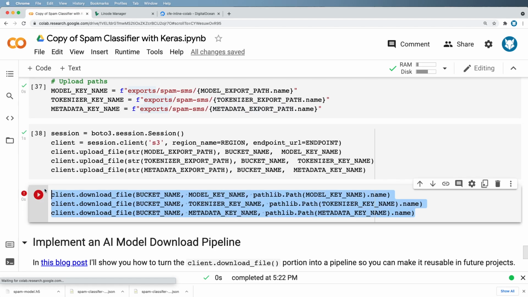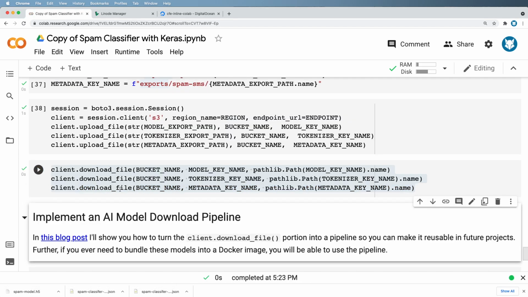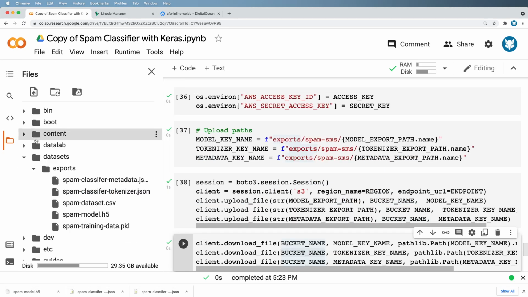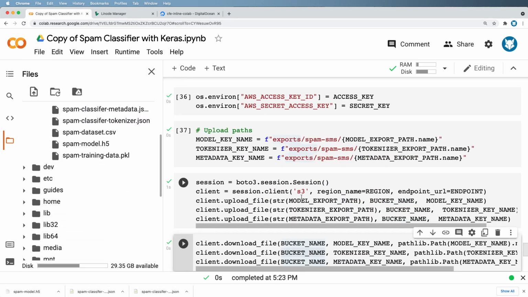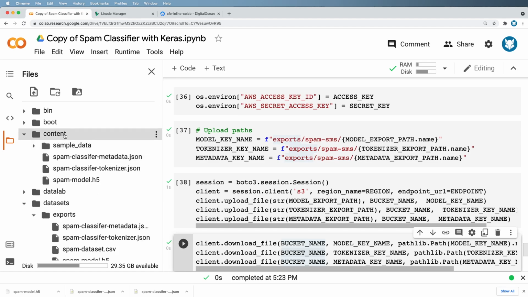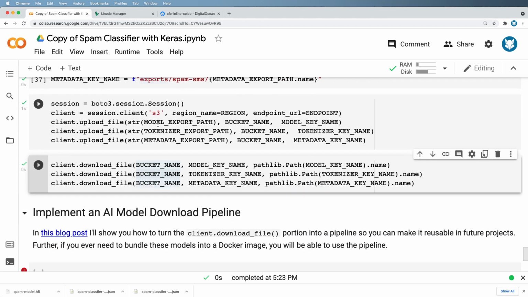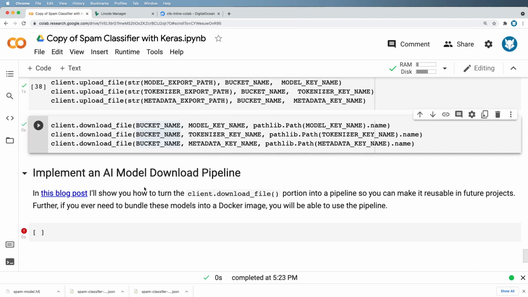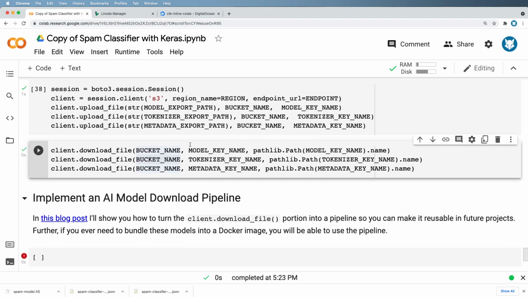But this is how you would download it then, right? So you go ahead and download that, and that will download it locally in this method exactly. So that downloads it. I don't remember where I put it, but it downloads it somewhere in our project itself, which I think actually is probably in the content itself. There it is right there. And so it's in the root of the main content folder that the Colab itself works. Cool. And so now what we want to do is actually create an AI model download pipeline.